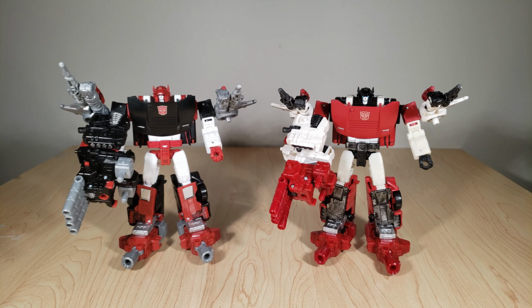And this is one of the cooler modes. I'd rate it right up there with the Serpentine configuration for the Brunt mold, as far as just creativity and uniqueness. You just get this big old massive hand that he can lob things at his opponents with. Maybe like big old grenades or something. And yeah, just a really fun little play feature.